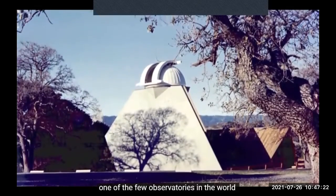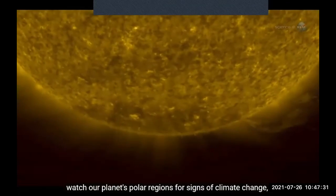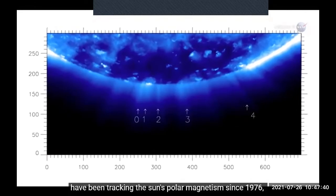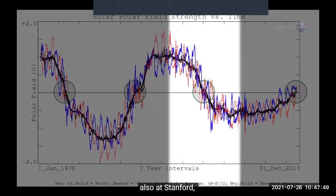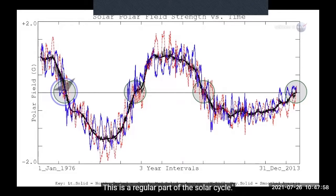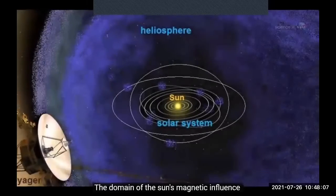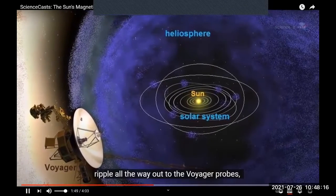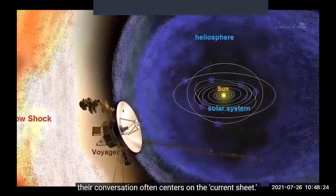Hoeksema is the director of Stanford's Wilcox Solar Observatory, one of the few observatories in the world that monitor the sun's polar magnetic fields. The poles are a herald of change. Just as Earth scientists watch our planet's polar regions for signs of climate change, solar physicists do the same thing for the sun. Magnetograms at Wilcox have been tracking the sun's polar magnetism since 1976, and they have recorded 3 grand reversals, with a fourth in the offing. Solar physicist Phil Scherrer, also at Stanford, describes what happens. The sun's polar magnetic fields weaken, go to zero, and then emerge again with the opposite polarity. This is a regular part of the solar cycle. A reversal of the sun's magnetic field is, literally, a big event. The domain of the sun's magnetic influence, also known as the heliosphere, extends billions of kilometers beyond Pluto. Changes to the field's polarity ripple all the way out to the Voyager probes on the doorstep of interstellar space.